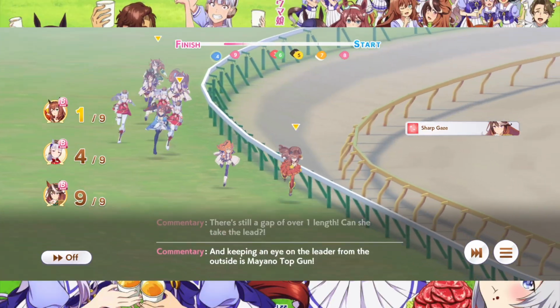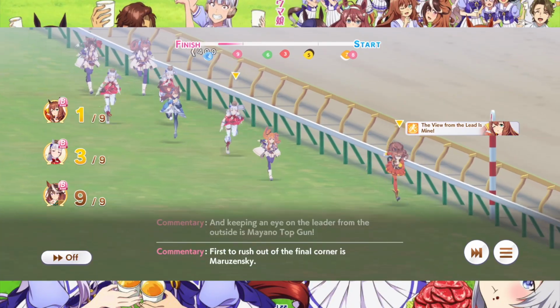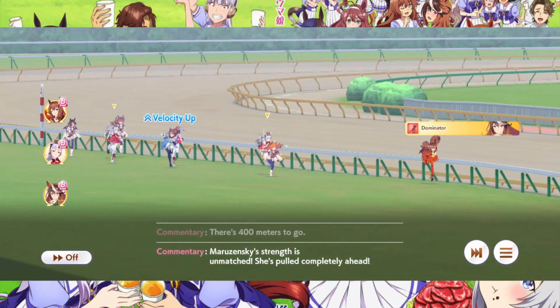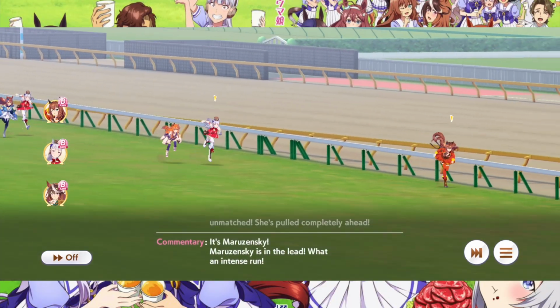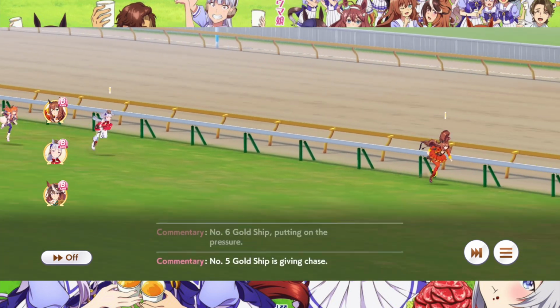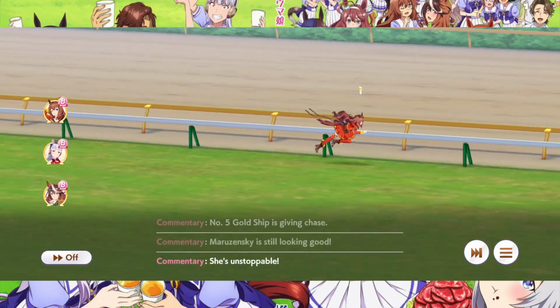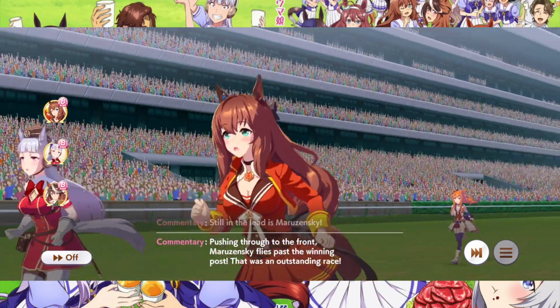Alright, Sharp Gaze, we could see the red lines on Vodka and Daiwa Scarlet back there. Not that they're really aiming for the front. And then we see the Pink Cloud, that's from her speed debuff, that hit everybody. So that'll slow down their Mai on a Top Gun. And Marzensky will run away with it. Okay, 1-2 finish with Marzensky and Goldship.